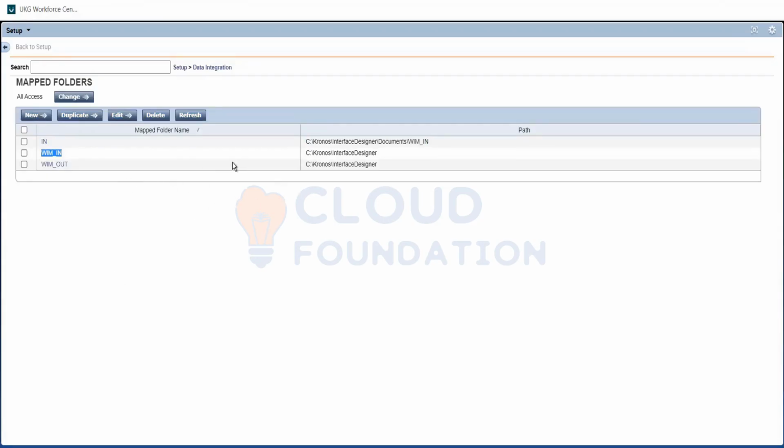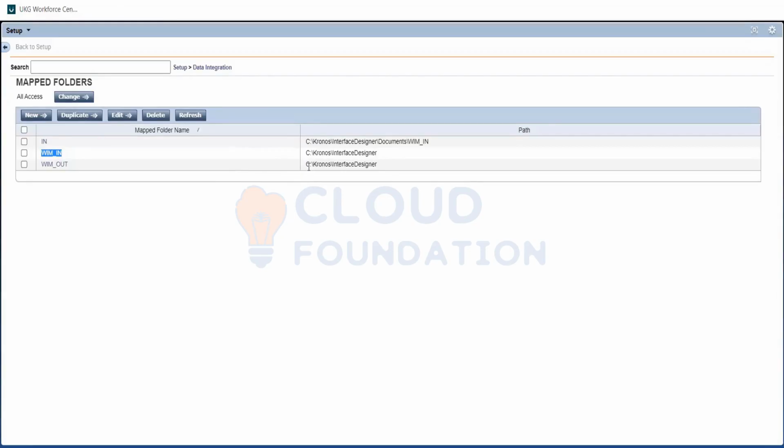Similarly, there are a number of output integrations where we fetch the data from Kronos and give it as an output file to some other third party, like payroll. We will pull the time data from Kronos and give it to payroll. Accrual balances report: we will pull the data from here and give it to some third-party system to do some analysis.